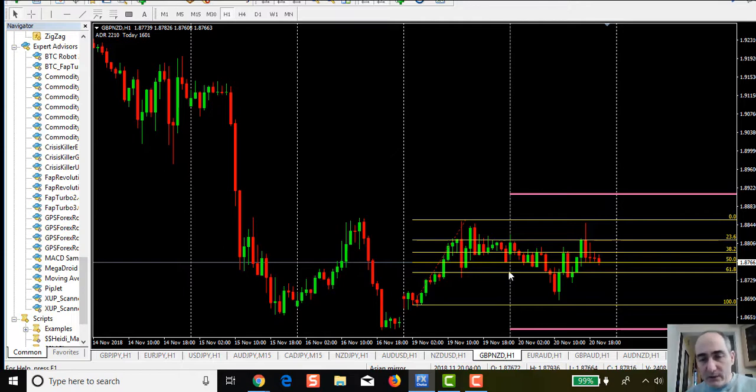Okay, and now we're looking at the looking glass trade, where we analyze the price action the day before, and then we look for it to move the same way the next day after it pulls back to the 61.8 level. Okay, now guys, these trades work all the time.